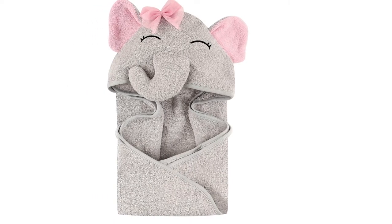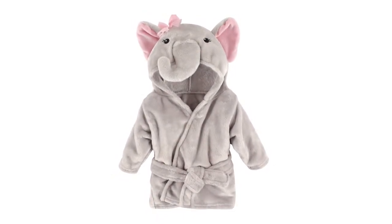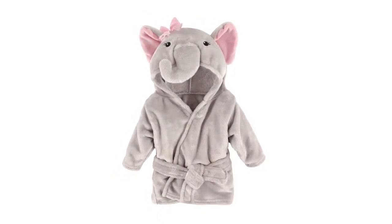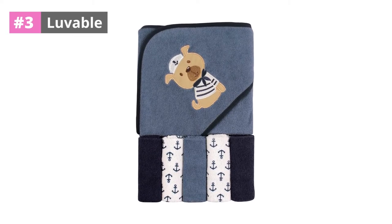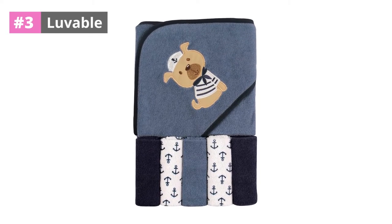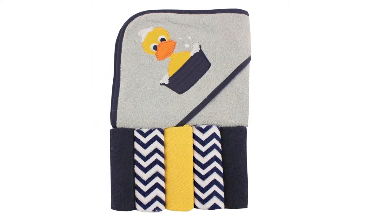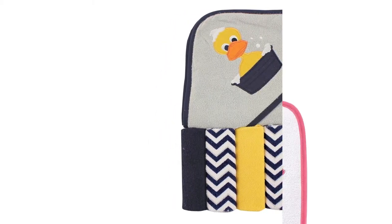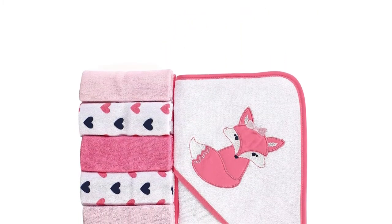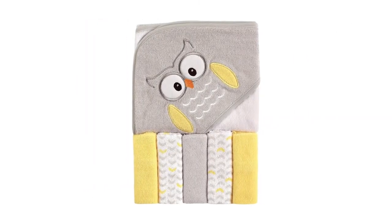Indisputable value when compared to other brands — excellent craft, gentle, and absorbent, and the baby hood is adorable. At number three, Lovable Friends. Shower time will be more enjoyable for your child and easy for you with the Lovable Friends hooded towels and five washcloths. Lovable Friends baby hooded towel is well known for its quality and highest ratings. The bath set comes with five hand towels and an embroidery hooded towel, providing all the necessities in one simple-to-buy kit.